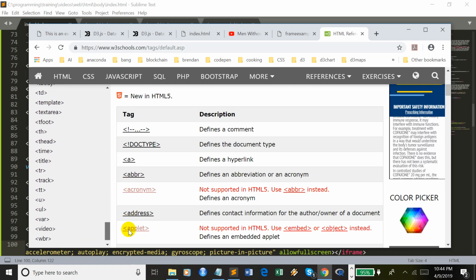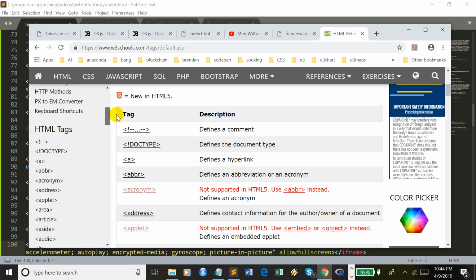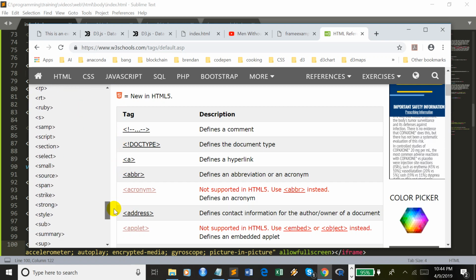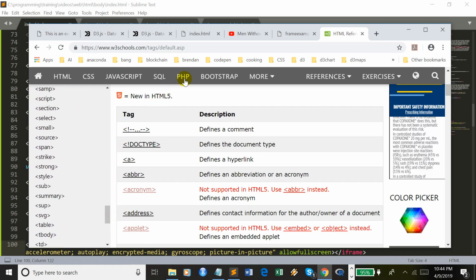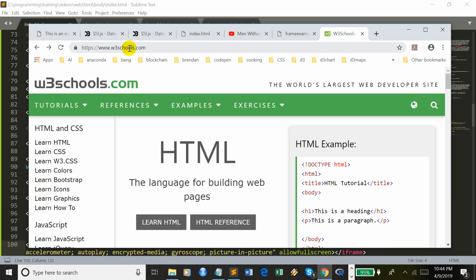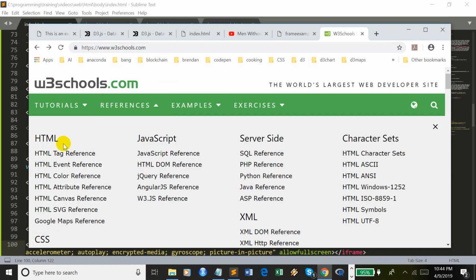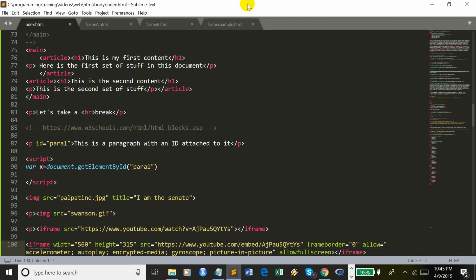You do not need to know every one of these tags off the top of your head, and there's a reason you have this wonderful resource called the Internet that has references like w3schools.com, and there's references down here. You have HTML references. You have CSS references down here. Like I said, the purpose of this was to give you a feel for how HTML works, and I think I've done that. And I think I've gotten you in a position where you can start to learn on your own further as you write stuff.